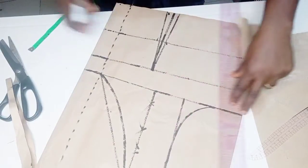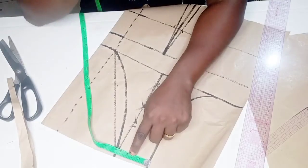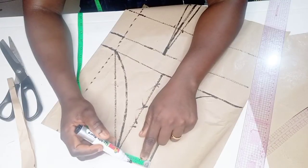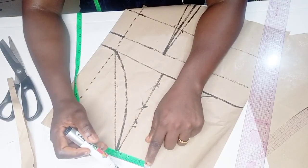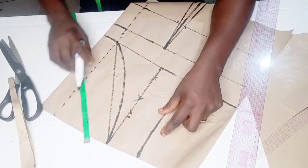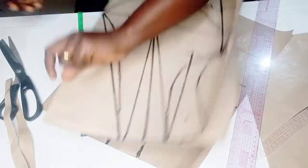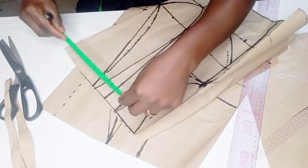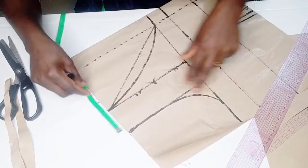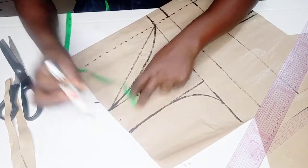For instance, we want to work with the shoulder dart for the back panel. What we have here is 3. That is no, sorry, it is 3.5, the marker for the front piece. What we have on the front panel, let's confirm it. 3 inches. We are correct. So it's 3 inches, which is 1.5.